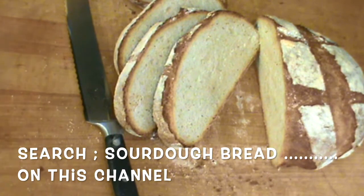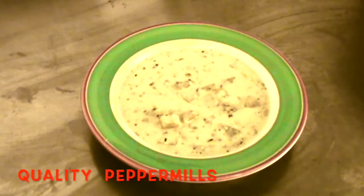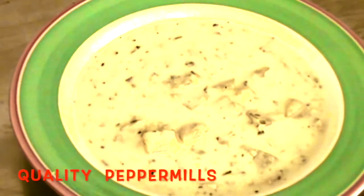Sourdough bread. Oh, it's going to be good. Got some homemade clam chowder here. I put extra clams in there, lots of potatoes, some thyme.